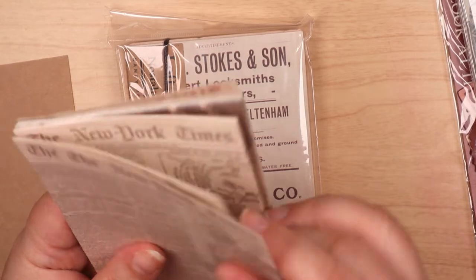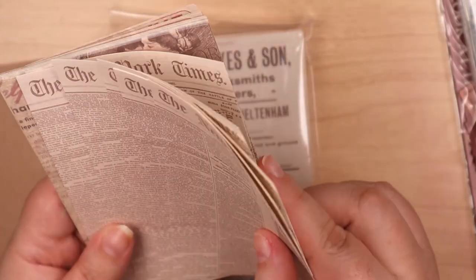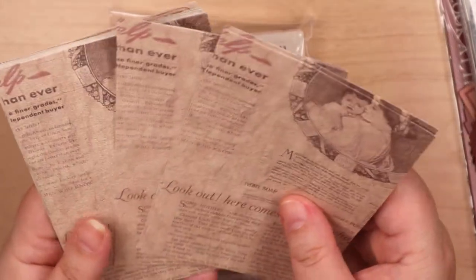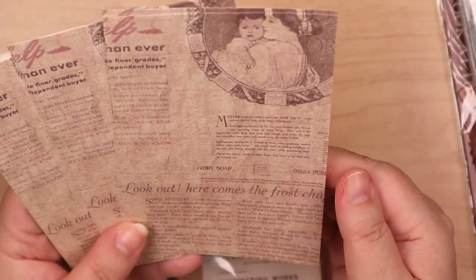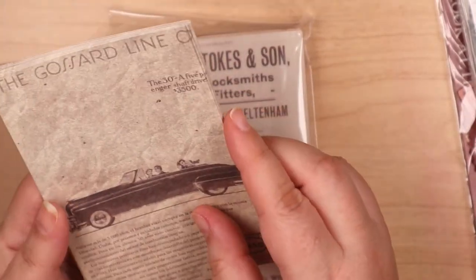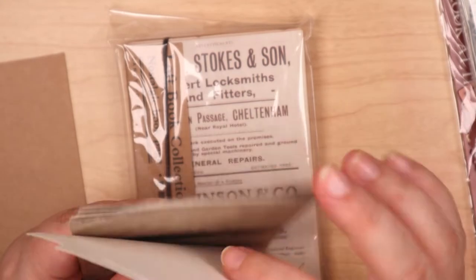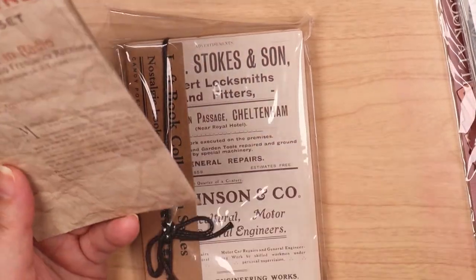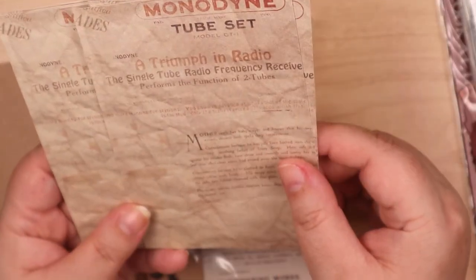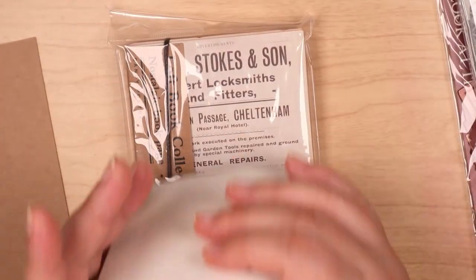Wow, that printing. Think I could read that? No. I don't think you... You know, no, it's not intended to be read at this point. Look out, here comes the frost something. It might not even be accurate. It might be just made up stuff, too. Yes, I like this car. But the best part is it doesn't have to be perfect. I don't think they need to. It's more trouble to make up stuff than to just find an old... Yeah, a tube. A triumphant radio, yes. Oh, a tube radio, nice. Nice. Okay. It's like a patent.